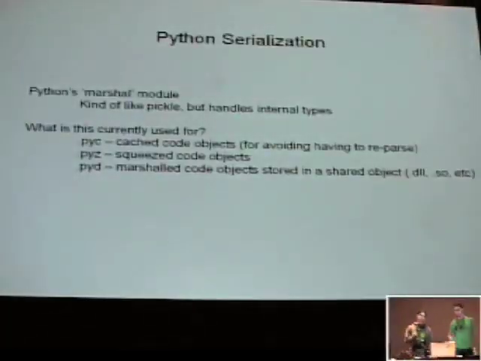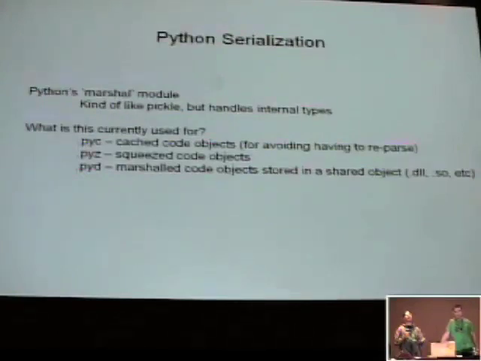The next thing we want to cover is serialization and how we would extract all that. Yeah, so pretty much this just consisted of digging through Python source code. Python has init frozen module, which does all this, and it actually uses an internal Python module called marshal. The marshal module is responsible for serialization and deserialization of Python internal types or C implemented types that come with Python. It's kind of like pickle, except pickle can't handle Python internal types, so that's what marshal is for.